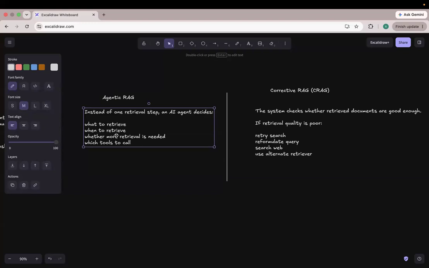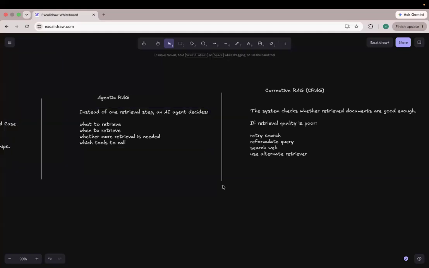It will not just directly go and fetch the retrieval first and keep on appending to the context. No, it doesn't do that. Initially, it will try to identify the steps, plan accordingly, and then decide what to retrieve, where to retrieve, and when to retrieve. And once it has retrieved, it will analyze and think, okay, whether the overall data is retrieved or do I need to do more retrievals. That is agentic RAG.